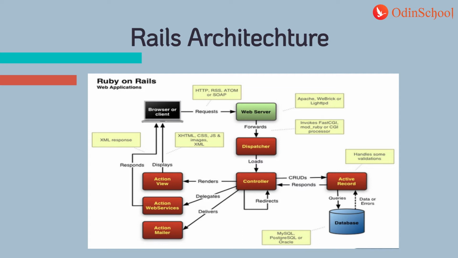Then the controller will decide what to do, whether to load the inbox, show the error messages, or show some other details. Whatever the action, it will be displayed back to your browser. The request you make can be anything: an HTTP request, a SOAP request, or an Atom request. Any request you can make from your browser.